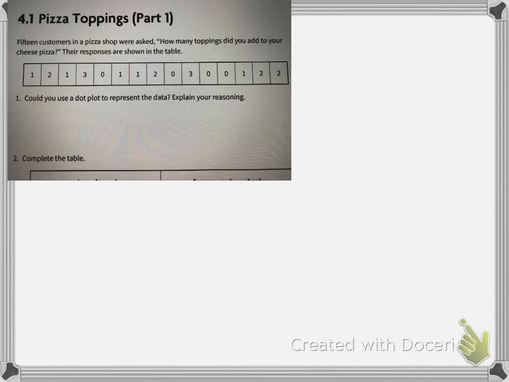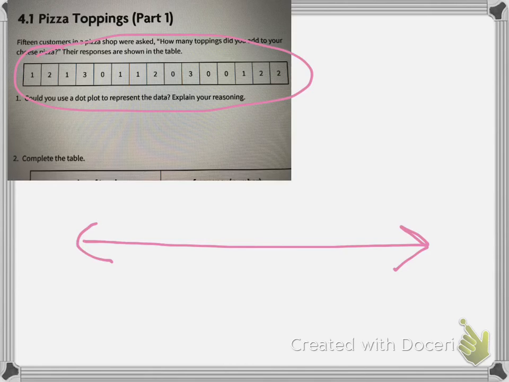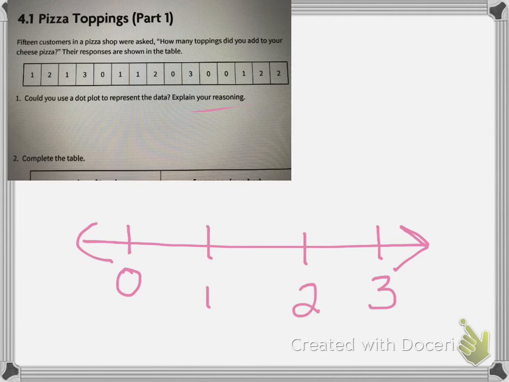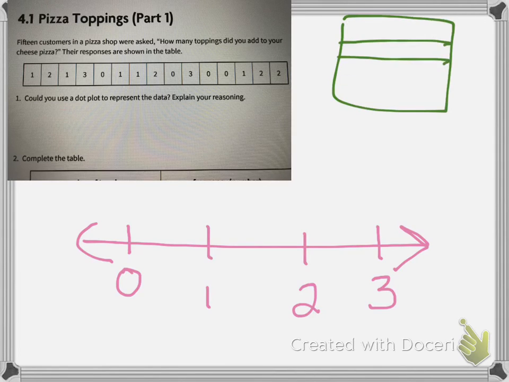Now, another thing I could do is, instead of creating a table, you don't have to create a table. If you can stay organized, I can just go ahead and draw my dot plot. Look up here at my pizza toppings data, and I know that people either answered 0 toppings, and the most toppings that they answered was 3, and then I'm just going to create my labels in between. And then, if I can stay organized, I can put my dot plot information on my dot plot instead of creating a table over here with the frequencies like I did on the last slide. I can just go ahead and put the information right on my dot plot.